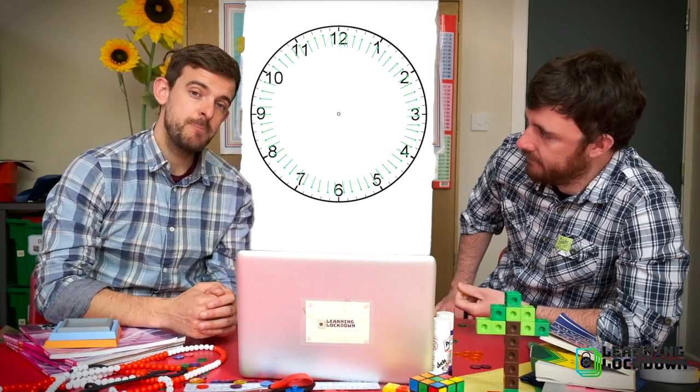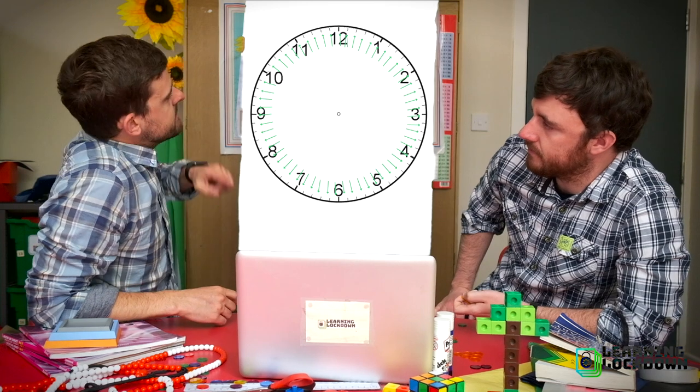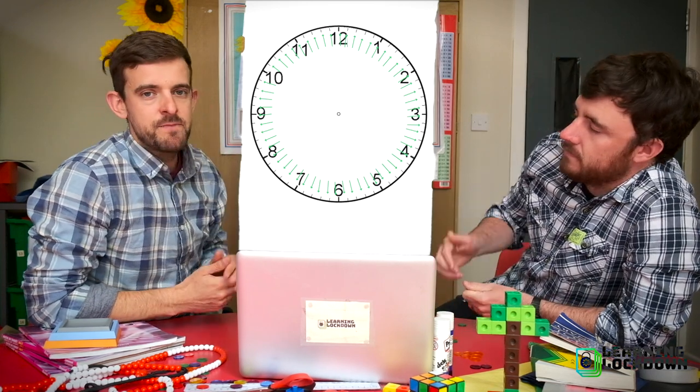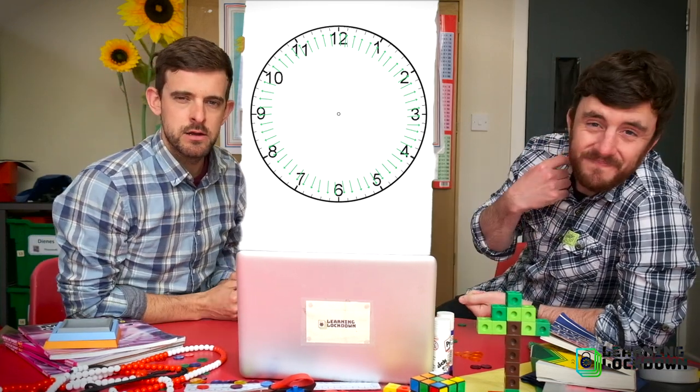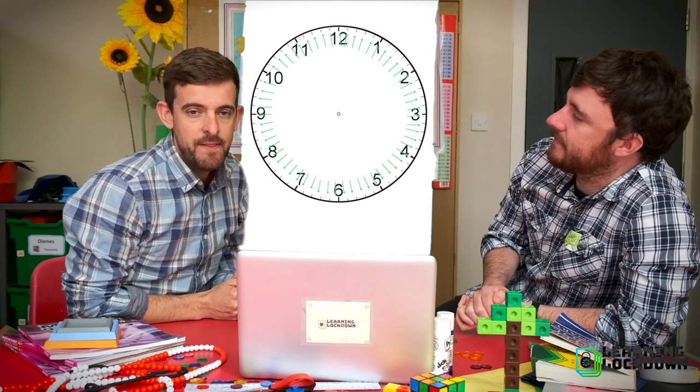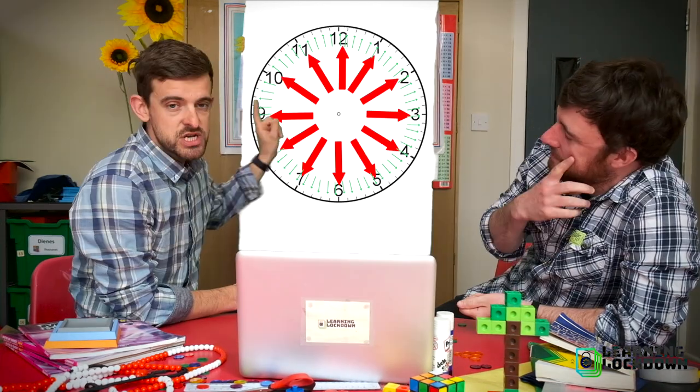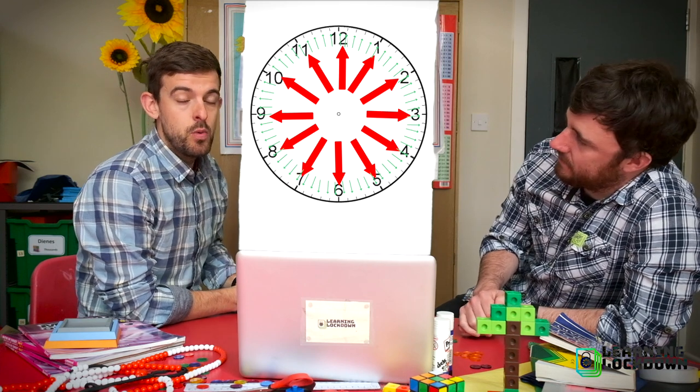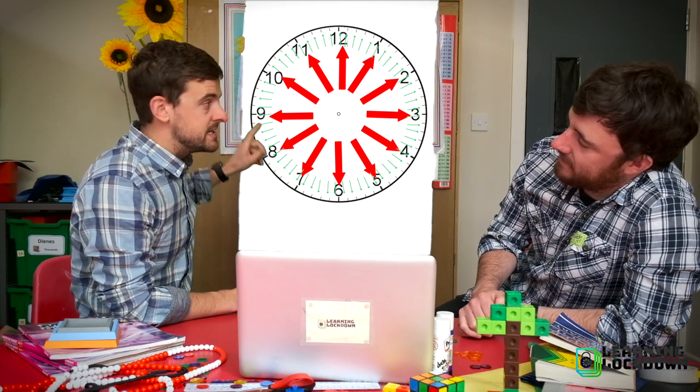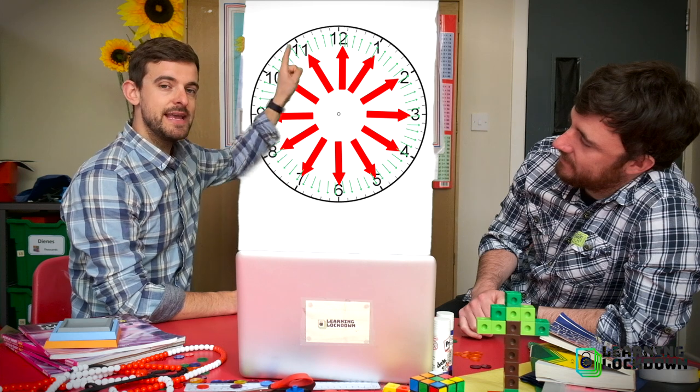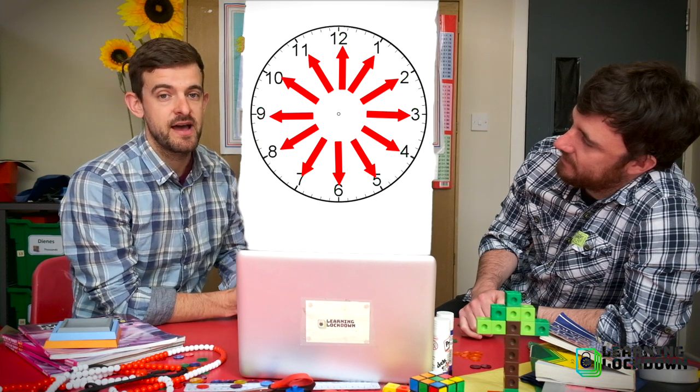Some clocks don't even put them on there. They expect you to know that there are 60 minutes in an hour. You can work out how many minutes have passed using the hour scale with your minute hand. If there are 60 minutes in an hour and we've got 12 large intervals that signify our hour, well if we break our 60 minutes into 12, we'll find that each of these points represents five minutes.